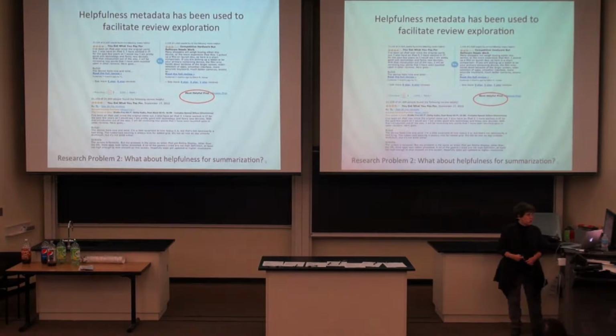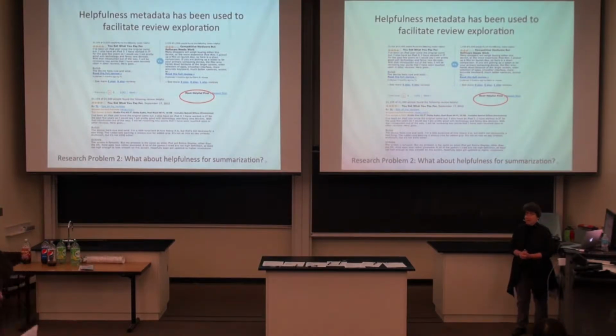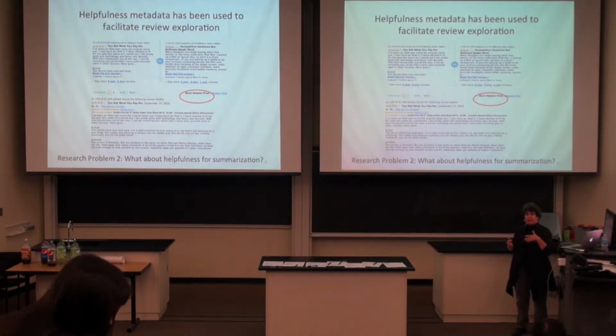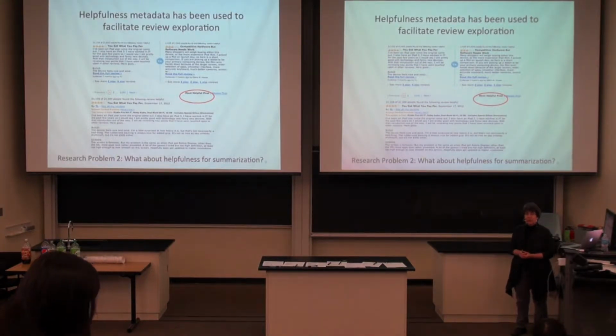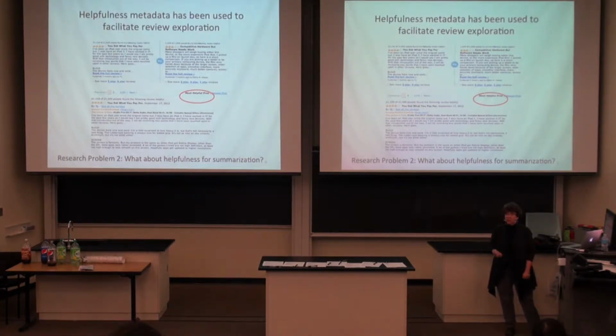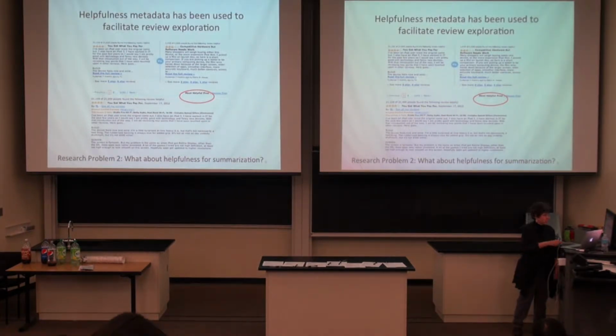A different approach would be not to just reorder them, but also to summarize them. So instead of reordering maybe 1,000 reviews, and let's say 900 of them are considered helpful, where you'd still maybe want to read the 900, we have a text summarizer condense that so you only have to read a short text, which, hopefully if it's done properly, would give you the useful information from those 900 reviews, but you'd spend a lot less time reading it to get the same information.